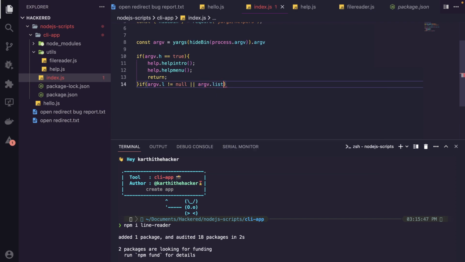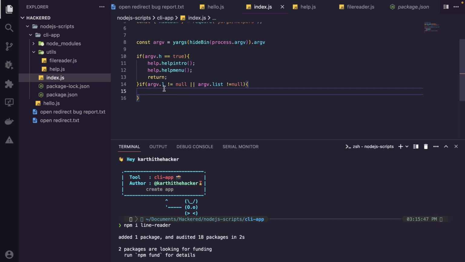It can be l or list, anything, according to the user's perspective. We don't know whether they provide l or --list. So if l or list contains any value, a random value, then execute this command.